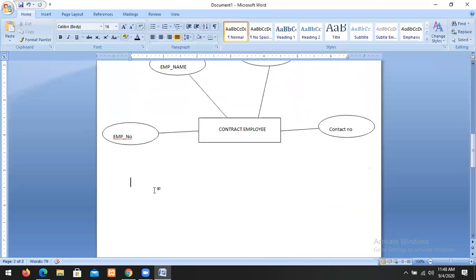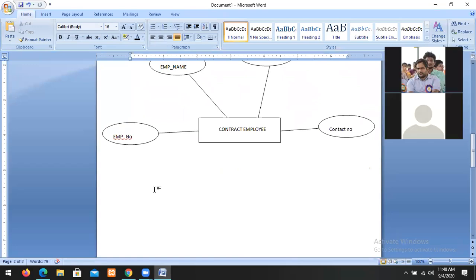In this case, we can construct a generalized entity type from these two entities.